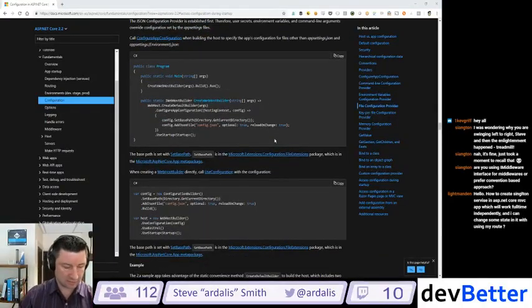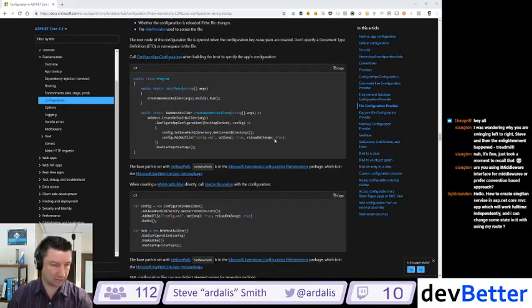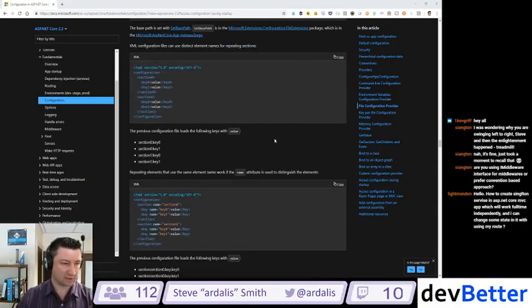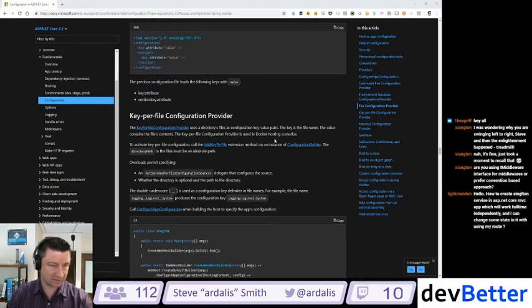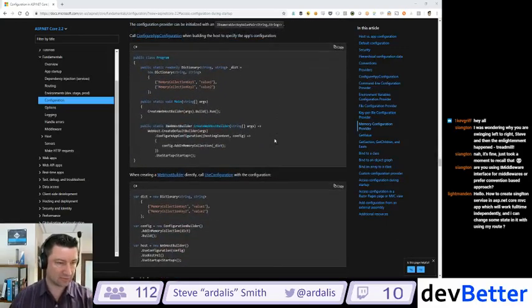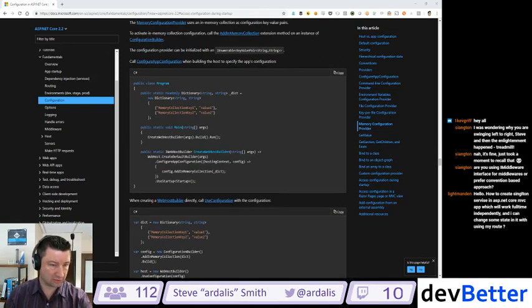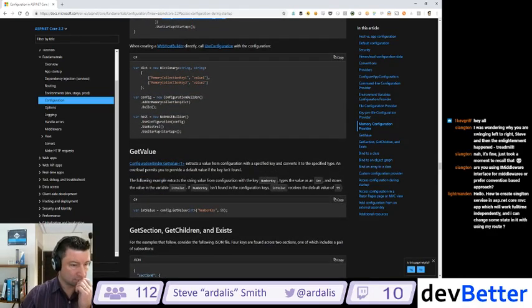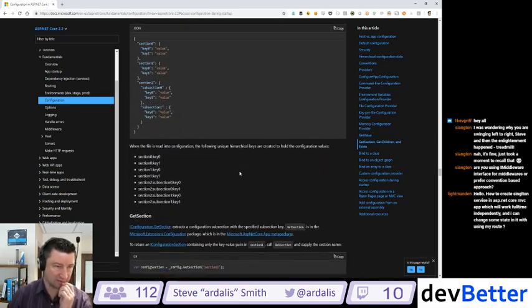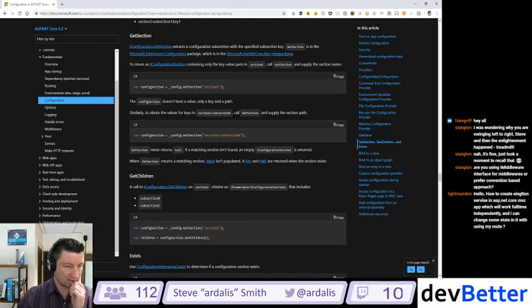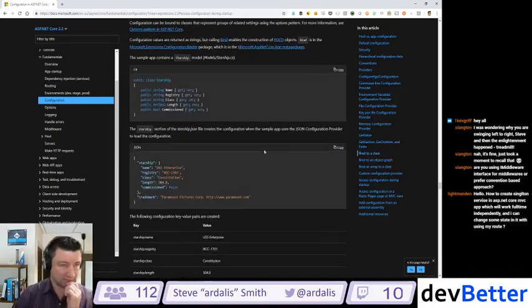I know there was a way that one could just add things to configuration in startup before, and so the path that I'm going down here is to try and see, is there still that way? Alright, so here's memory configuration, create a dictionary of keys and values, create a default web host builder, but they're adding the memory collection to it. I don't think that's there by default. It sure looks like configuration is behaving in a read-only fashion. I can get a section. I really thought I could write to it here.